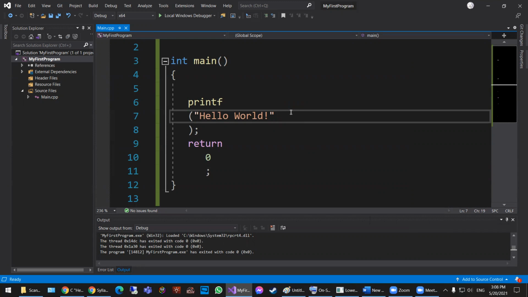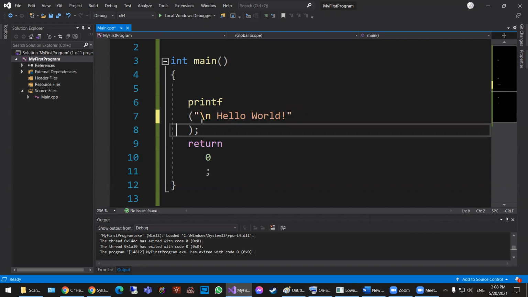So I want a new line, which is \n. \n means a new line, because if I type n, it's gonna display the letter n. In this case, I'm not gonna display n. I'm telling it to escape the rule, because this is called an escape sequence, and we're gonna learn about it. So escape the rule and do this command. The IDE will learn that the n stands for a new line.